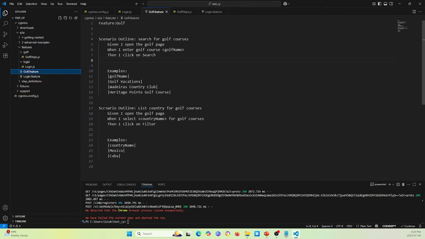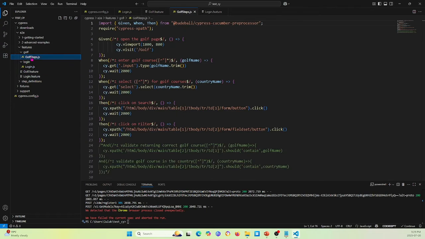The second test is a scenario outline, list a country for golf course. Here is a country name, which is the parameter. So here we list two countries, Mexico and Cuba, to run this test.